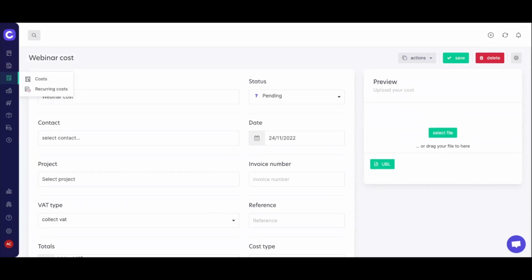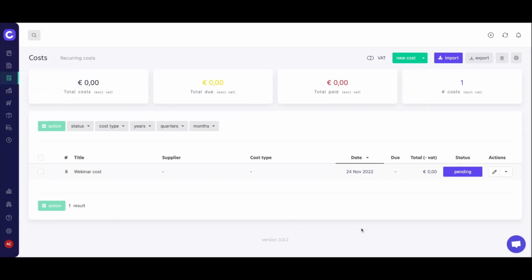You can also export your costs in UBL format, and this can be uploaded by almost any of the bookkeeping systems on the market. So your bookkeeper will be also happy about that. You can also do an import or an export of your costs.